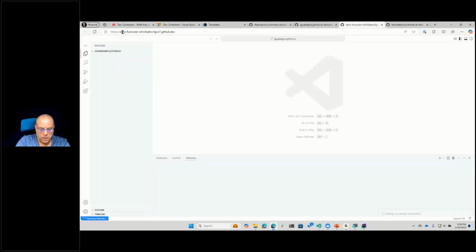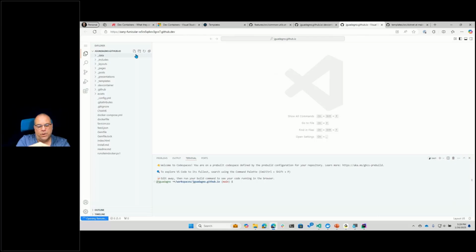So if you see here, it generated a similar Docker container, zany-funicular, then some really weird number .github.dev. So internally, GitHub is running dev containers behind the scenes, and this is how it's routing that container back to me. So I'm going to zoom back out.